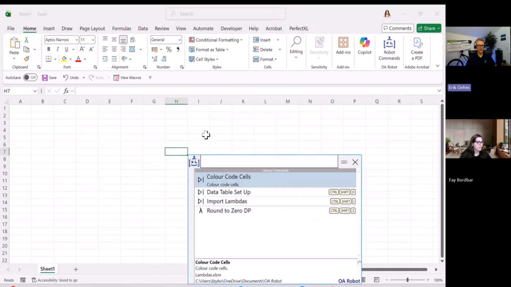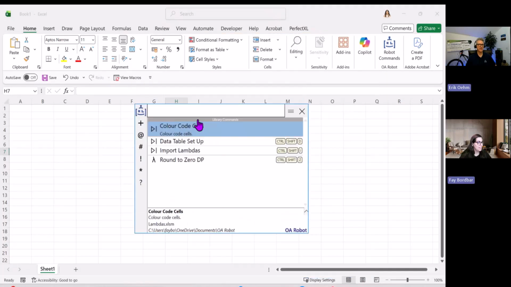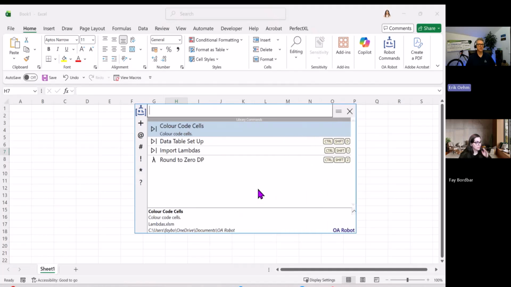Perfect. So there we go. Nice. And I can move the command palette around? Yep, you can move it around. Cool. It shows up in the context of where your cursor is in Excel, kind of like the right-click menu in Excel. Oh. So it's context sensitive because you can run commands on the selection that you have. And then the list there is a list of what commands you have available. So you only have 4 commands available, and we're gonna upscale you right now.